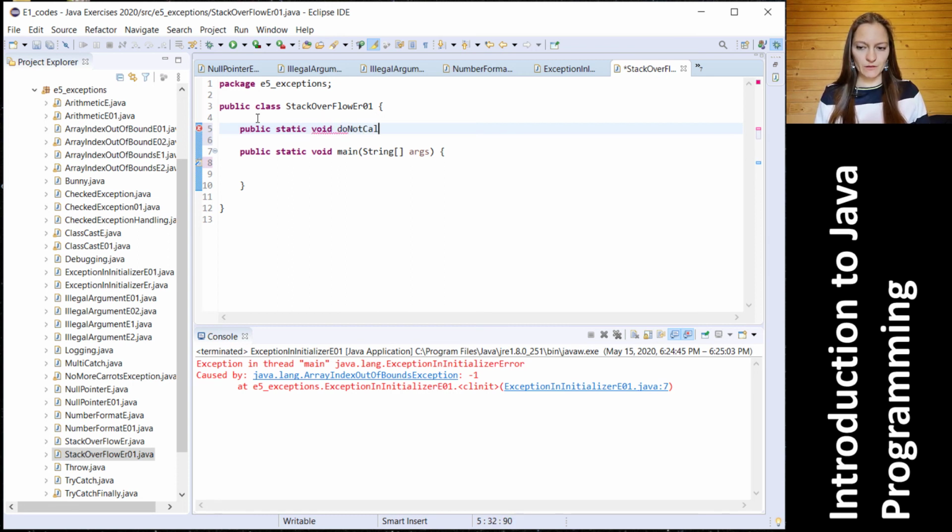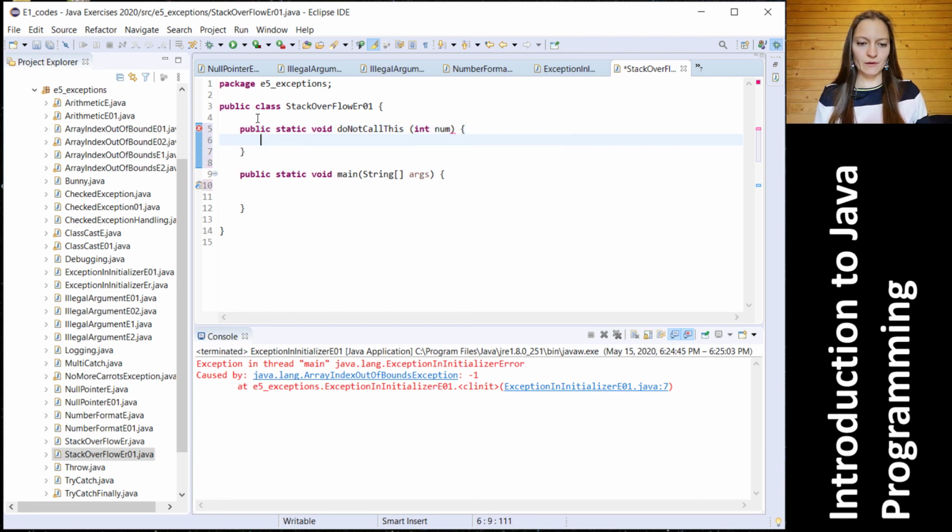Do not call this, since it will lead you to an error. It takes an integer number, and now we are calling inside this method the same method again with argument 1.